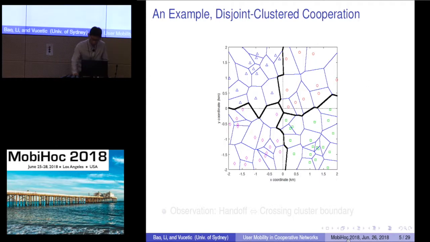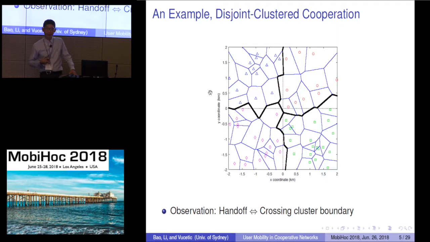Why? Say if I'm at this place, I'm going to connect to the closest base station, and then I'm going to reserve all the base stations in the same cluster. By doing so, we can see that the black lines correspond to the cluster boundary. This cluster boundary is quite different from just a square. The shape is quite different. So the handoff corresponds to the crossing of the cluster boundary. If I'm moving from here to here, I'm crossing the cluster boundary and I make a handoff in this situation.